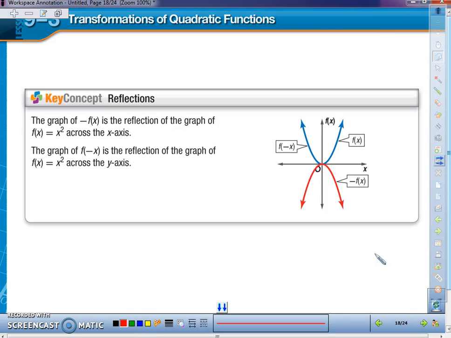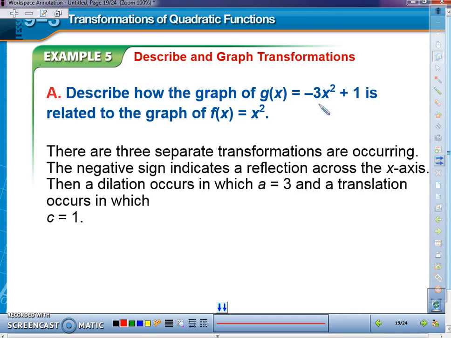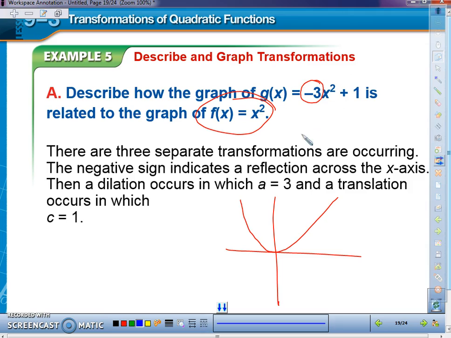Okay, so what about reflections? Reflections have to do with the negative number. If it's a negative or if it's positive. Remember, we've talked about if it opens up, if it opens down. This should be a review session for us. Okay, so how does this relate to this? Well, we look, and this is now a negative. So it's going to be a reflection, and I'm going to say that this is my red. Okay, that's my red. And then my blue right here, it's going to be a reflection across this. And I can tell that it crosses the y-axis at positive 1 from this.